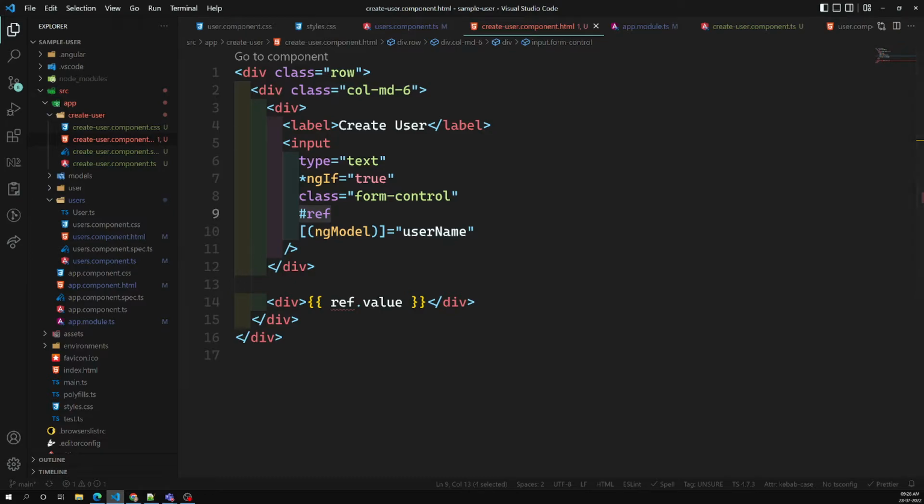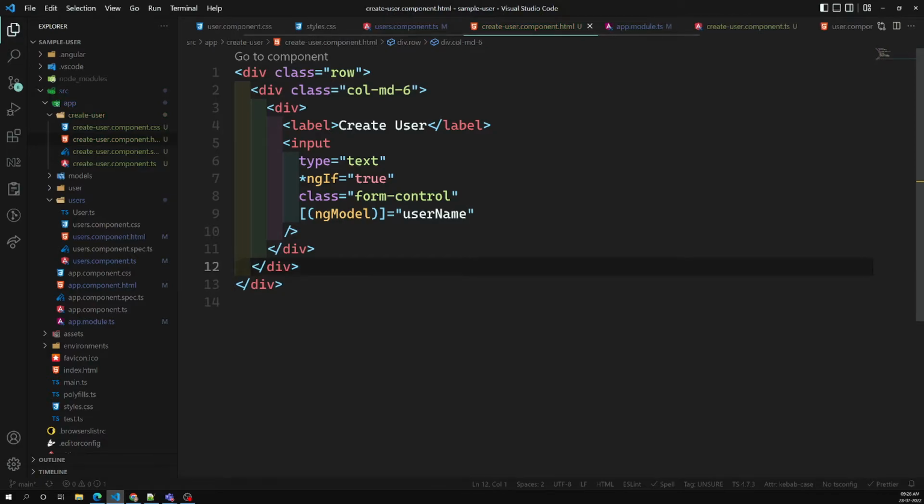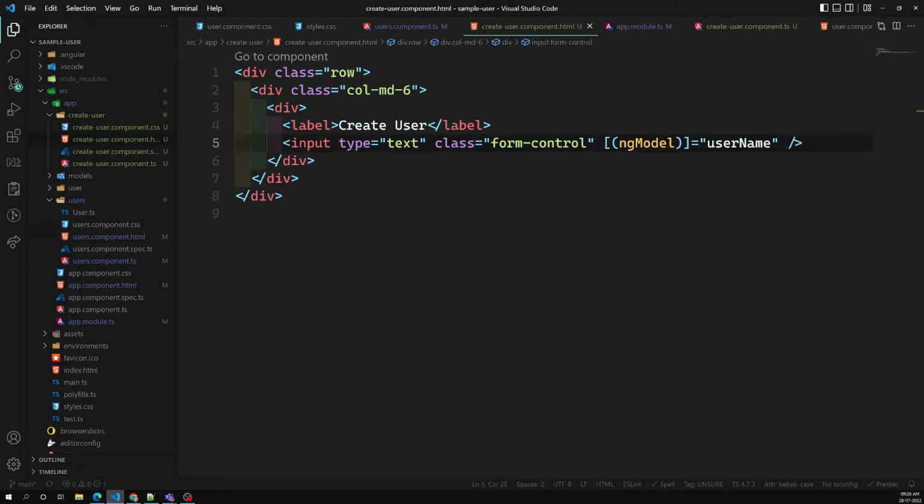This is one of the design patterns you need to understand: how template scope variables behave. You cannot pass from child to parent; you can pass from parent to child. Here, ngIf is one scope. In that scope you created a template variable and you are accessing it outside the scope, in the parent scope, so this will not work. When developing large scale applications, people sometimes create a template variable in the ngIf and want to access it outside, but they cannot. It is all one template, but the scopes differ. That is the main thing you need to understand.